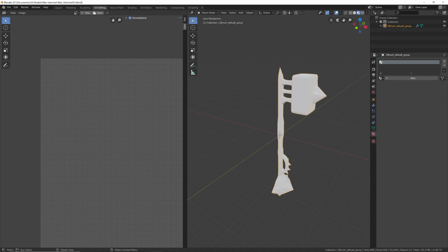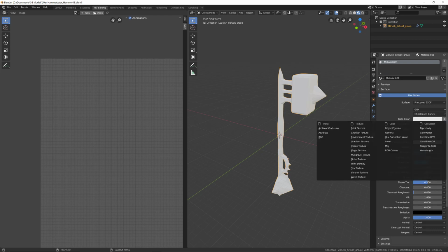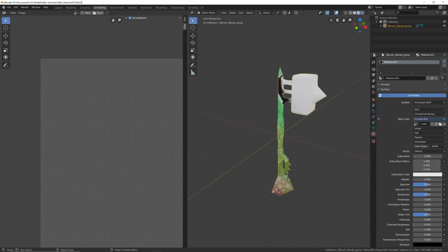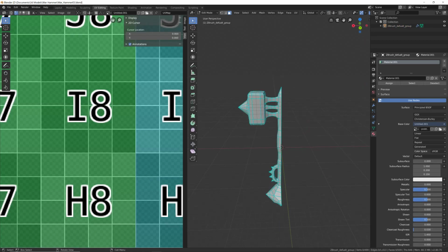We can kind of see, I guess we should start with making the material so we can kind of check on this. If you go over to material here, it's like a circle with pieces. If you go to new, and then under base color, hit this circle, and we want an image texture. And then under that, you say new, and we're going to use a color grid. You can leave it at 1024 or 2048, doesn't really matter. Just press OK. And then you'll see it puts this UV color grid on there for me. Or it tried to, so there's something horribly wrong with our unwrap.